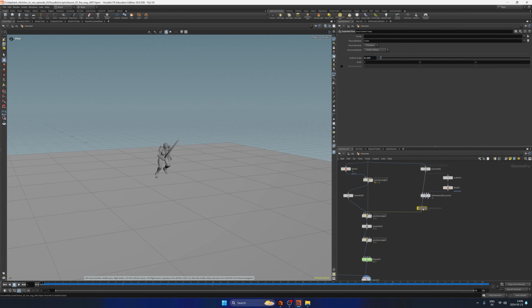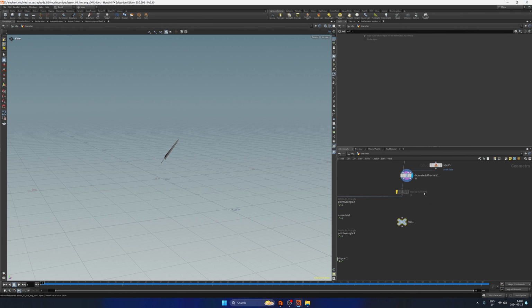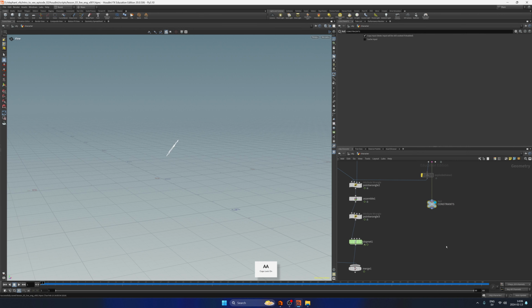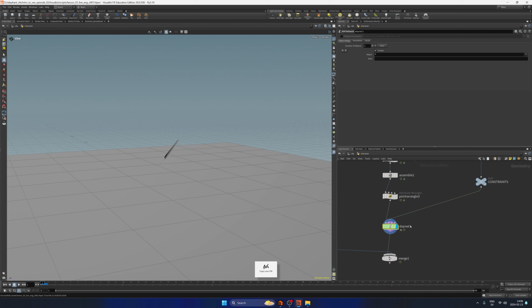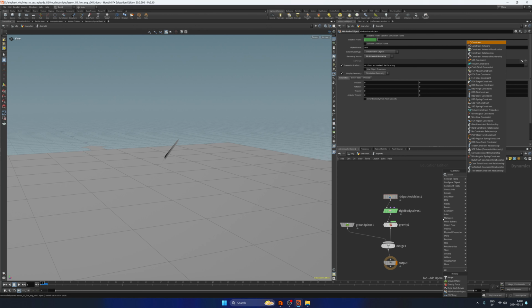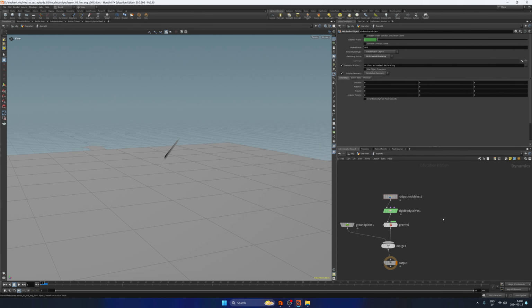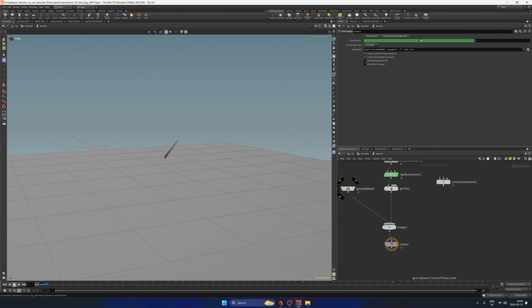Yeah, I guess we can use some constraints, right? Because right now we don't have any constraints set here. So if we take a look here, these are the constraints, these are the proxies, right? So I'm going to take the constraints. I'm going to call this one constraints, and I'm going to connect this one to the second input of the DOPNet. So now we can go inside, and we can add a constraint network. And we can add these after the gravity.